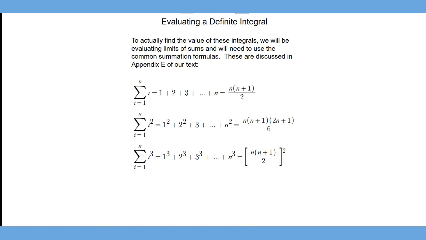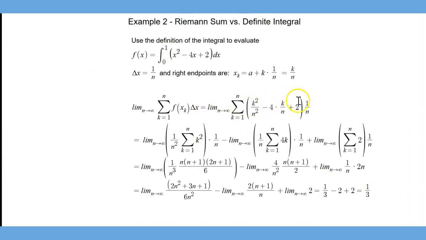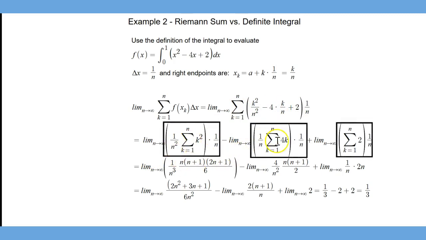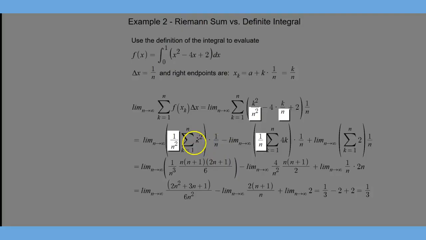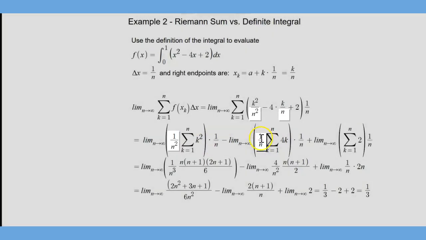So notice that in that expression that we had, we have k squared in one sum and k in another. So what we're going to do is first use that associative property, which says that we can break each of these terms up into their own sums. And then we're going to factor out that 1 over n from inside that summation sign, because we're only summing with respect to k.